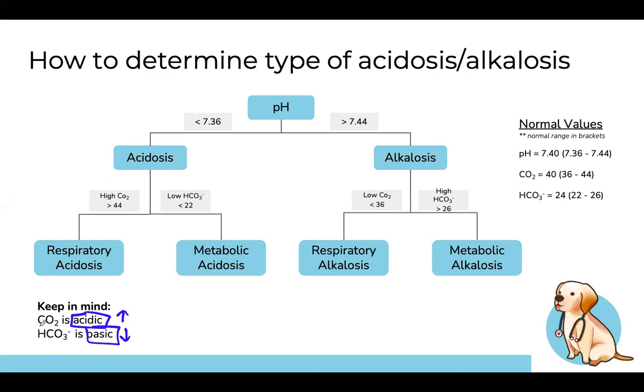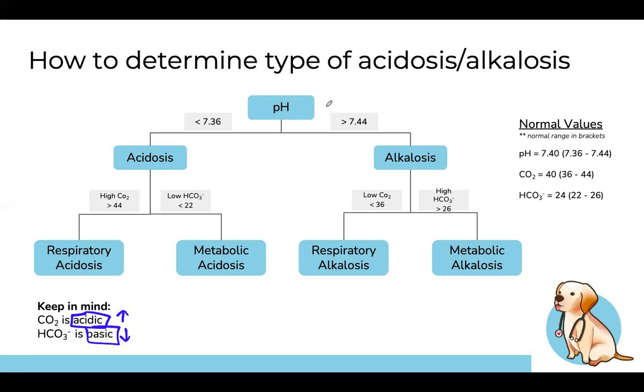A way to remember that is that carbon dioxide is a gas. You breathe in oxygen and you breathe out carbon dioxide. So I like to think of it as being respiratory. And bicarb is an ion, so it's dissolved in your blood. I think of that as being metabolic.